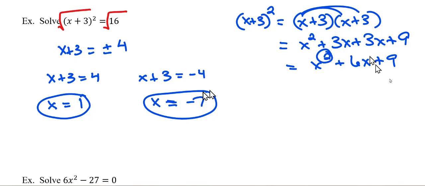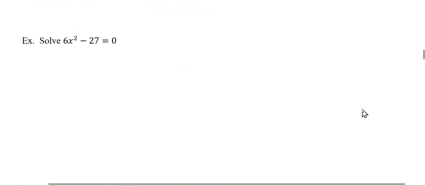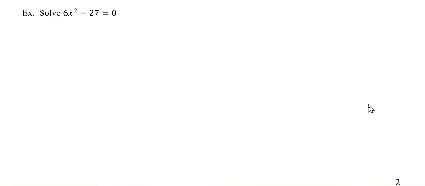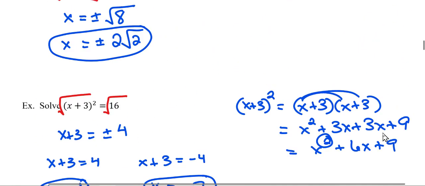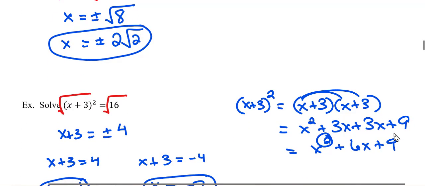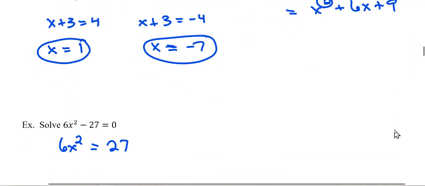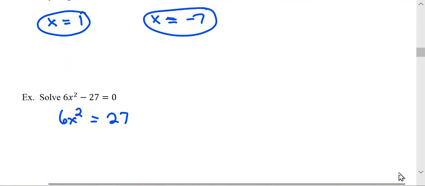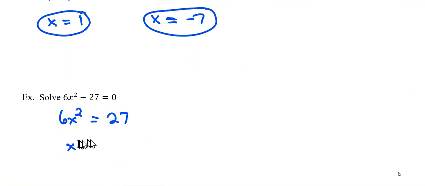Okay. All right, one more that looks similar, just slightly different than what we have seen: 6x squared minus 27 equals 0. You can isolate that x squared. Whatever the squared quantity is, you want to isolate that. On these first 2 examples, that was already isolated, meaning by itself. So with x squared minus 8, we just added the 8 to, and you had the x squared by itself. Here we had the quantity x plus 3 already squared by itself. We're going to do the same thing here, so we're going to add 27 to both sides and divide by 6.